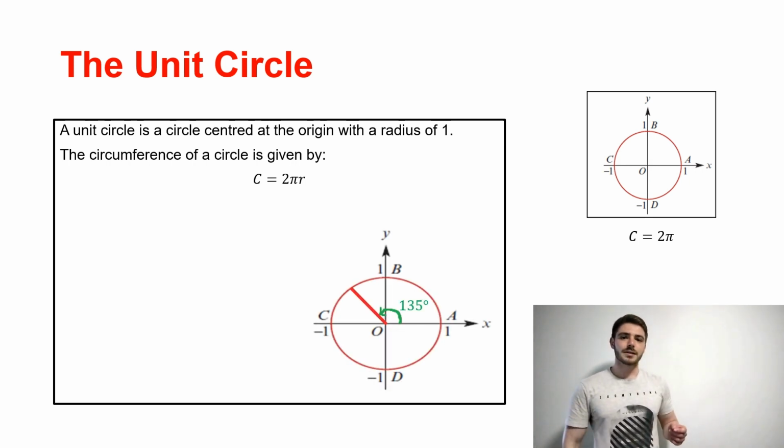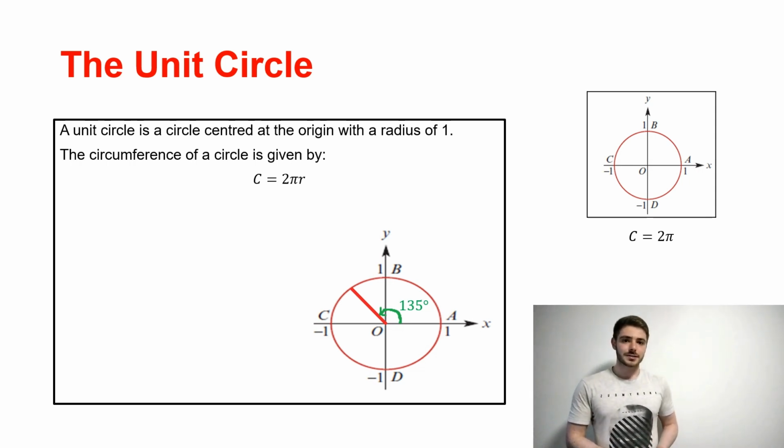There are two main ways that we can use to represent angles in math methods. Firstly, we can use degrees. Now, a full revolution of a circle can be completed in 360 degrees. We measure this angle in an anti-clockwise direction from the x-axis. In this example, we can see that the angle is 135 degrees.